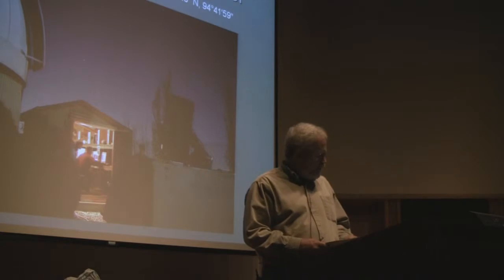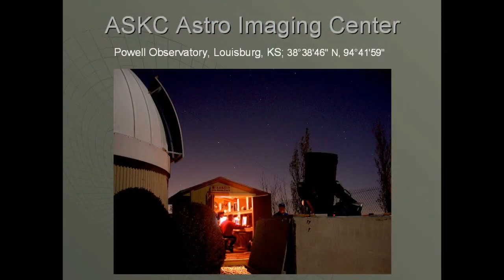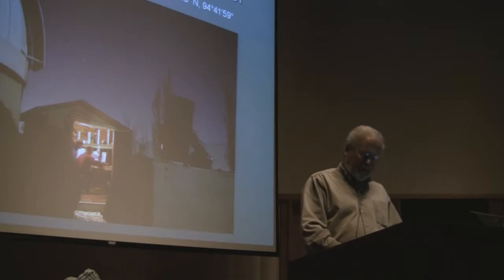This is the telescope we do most of the asteroid work with, and we've got this shed there in back. You can see some of the guys at work. It's a 12-inch Cassegrain reflector. It's pulling in about 1,800 times as much light as your eye, and in combination with a CCD imager, it can also go down to about 17th magnitude. It's 25,000 times fainter than the faintest star you can see with the unaided eye.